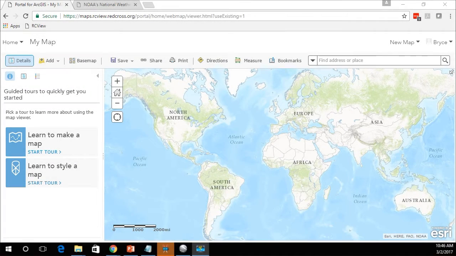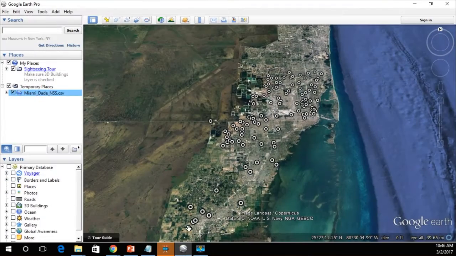In this video, we're going to talk about adding a KML or KMZ file. KML and KMZ are actually related. They come from Google Earth. If you've used Google Earth before, you may have imported or exported KML or KMZ files. If you've already created some mapping points in Google Earth, you're able to bring those into ArcGIS.